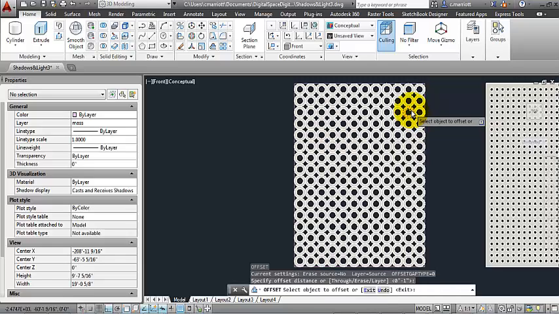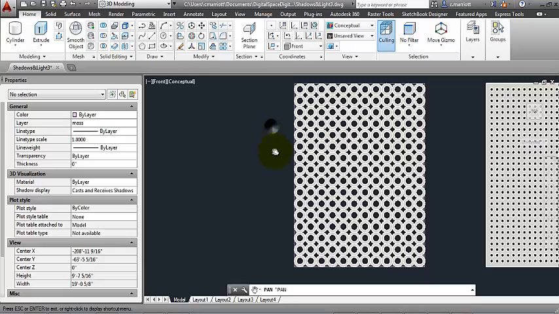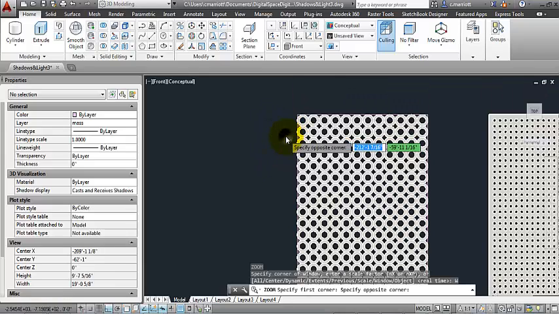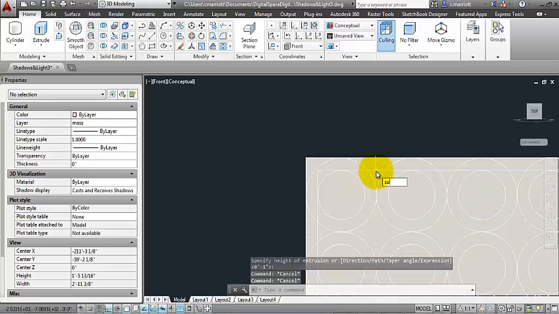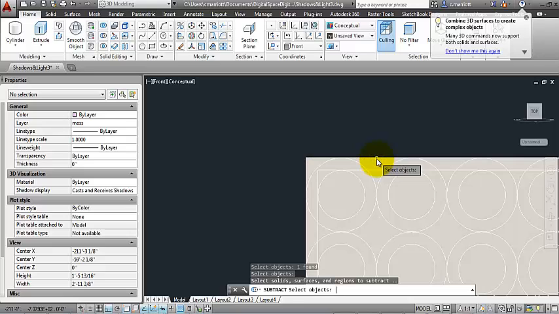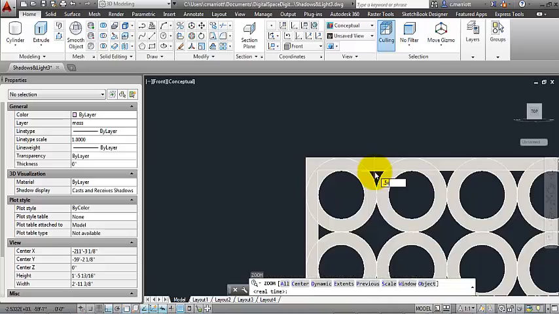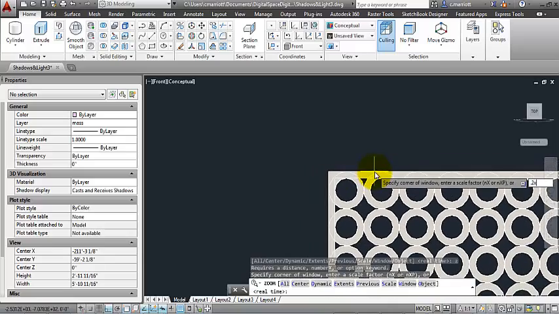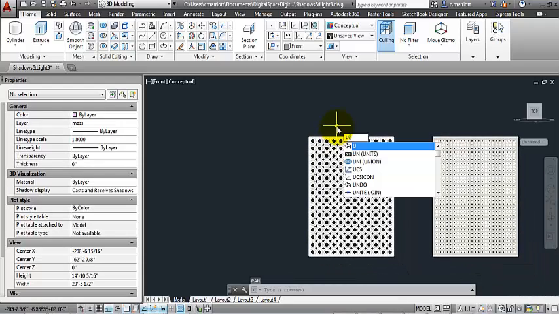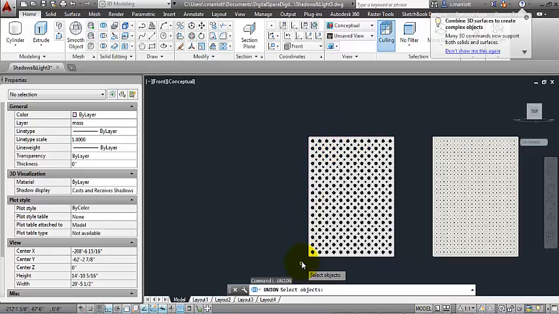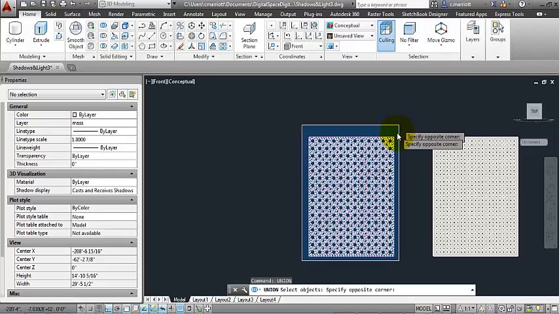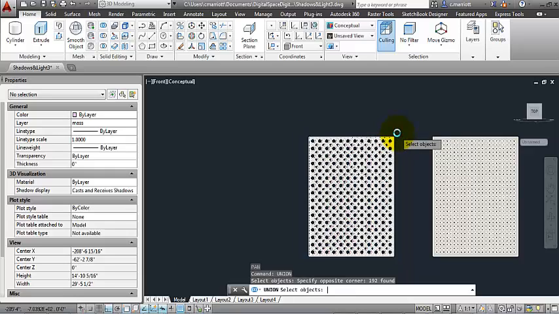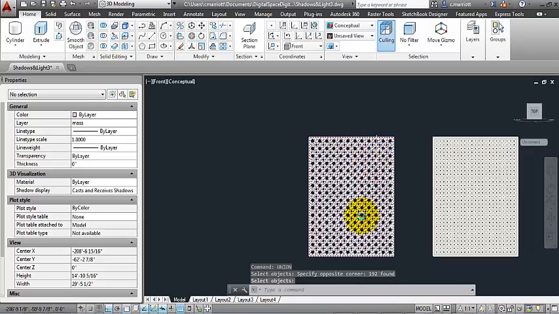So what I'm going to do is offset my outer rectangle by 1, and I'll go through the extrusion process and extrude the 2 forms and subtract the inside out. So extrude, select this one, enter, then subtract from the outer one, I'll subtract the inner one. Okay. All right, so now if I zoom out so I can see the whole thing, what I can do is union the whole panel. So I'll just make a window out of the whole set of donuts and the frame. So now it should be one object.